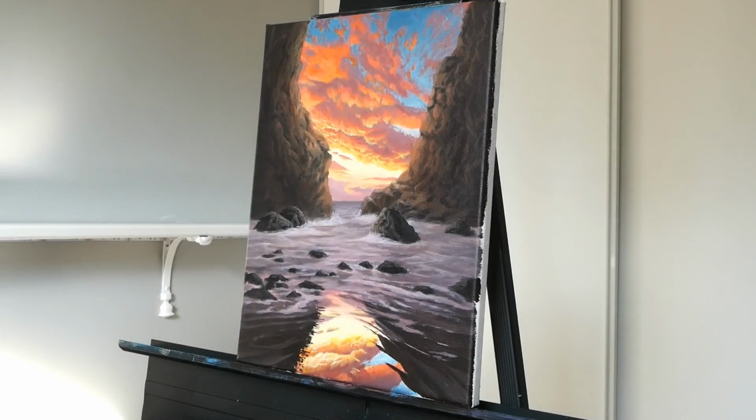So as we step back, we get to see the entirety of our painting, and at this point, really all that's left is just touch-ups. And that's really going to vary from person to person. Maybe you want to work on the clouds, maybe the rocks, maybe the water.